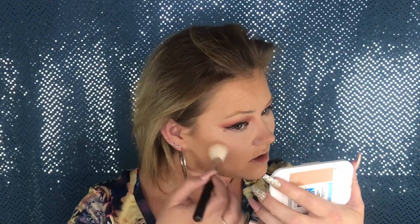Okay, so I think this bronzer looks freaking awesome. Who else thinks so? Tell me that doesn't look good. I think it looks so pretty. I think the shine could be toned down a little bit, but I still think it's really pretty. It's different than what I'm used to, if that makes sense.